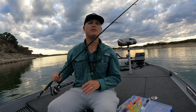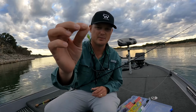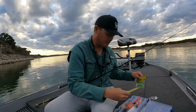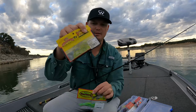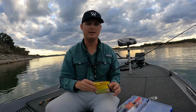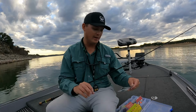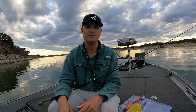There are really two things we were using today, and that's crappie jigs. I was going with a very small crappie jig head, a 16th ounce, and a couple different baits. This color here was the best. We're using this one as well, but they're basically just little tiny minnow imitations. I don't know that much about different brands for crappie jigs. They all look the same to me, just different bright colors. And these little Kitex were working pretty good as well. We basically dropped and skipped those as far as we could underneath those docks.